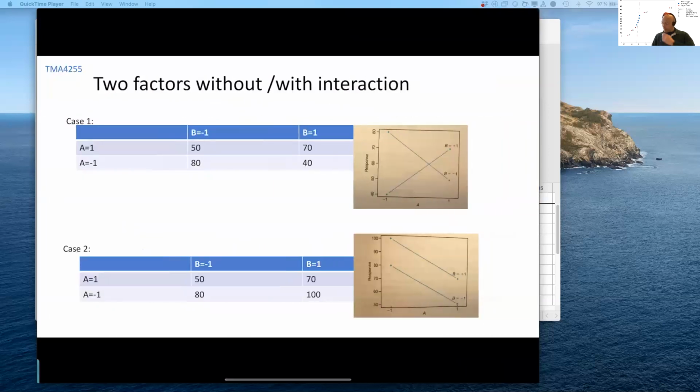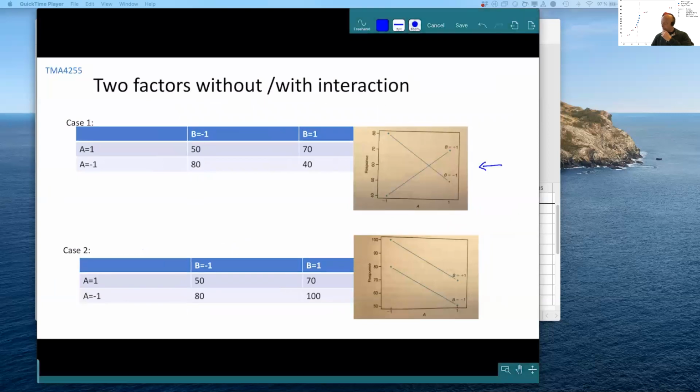Okay, so here we see two examples. One where there is interaction, that's the top one that we saw, and one where there is not so much interaction, actually zero interaction. So in this case, we see that the lines are parallel. So that means when A is low, it's good to have the plus, and when A is high, it's also good to have the plus, and the differences are the same. The lines are parallel. So here there's no interaction. It's a different example from the top one where there is an interaction.